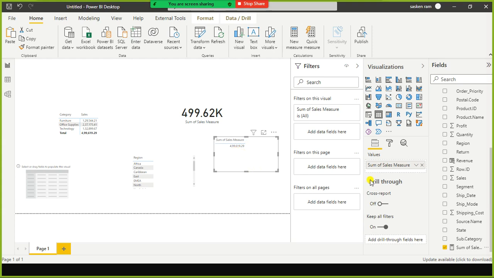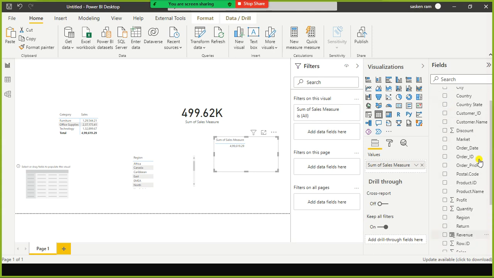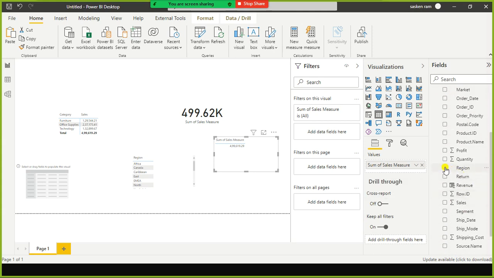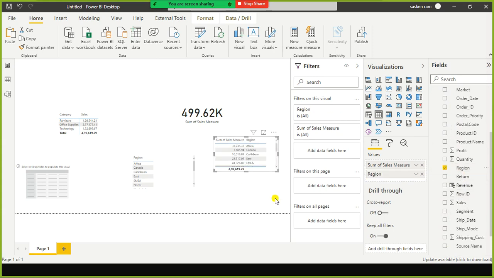Now if I add region along with this, what is happening here? It is no longer a single value.